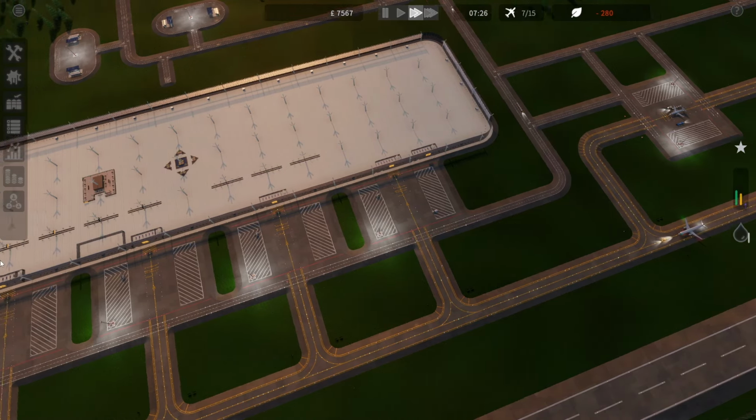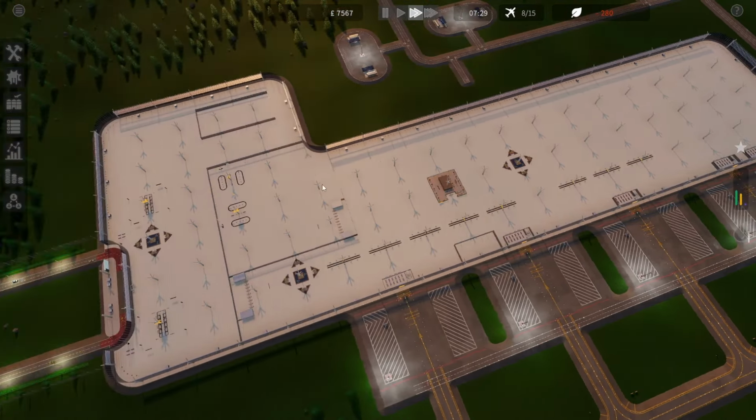We're back here with Terminal 1, desperately trying to improve our passenger terminal rating. Yeah, we seem to have a reasonably well working, well, a combination of those words anyway.